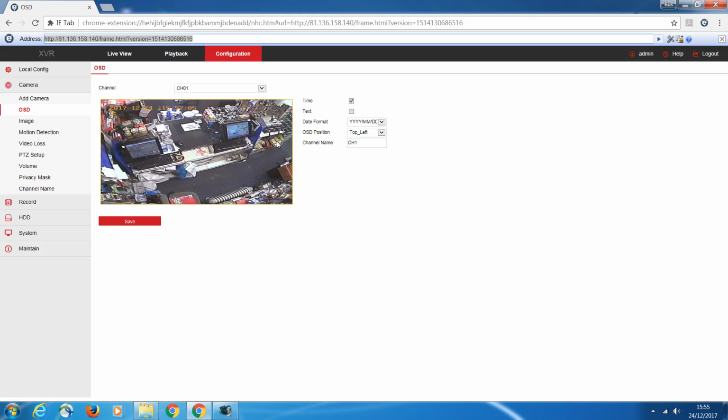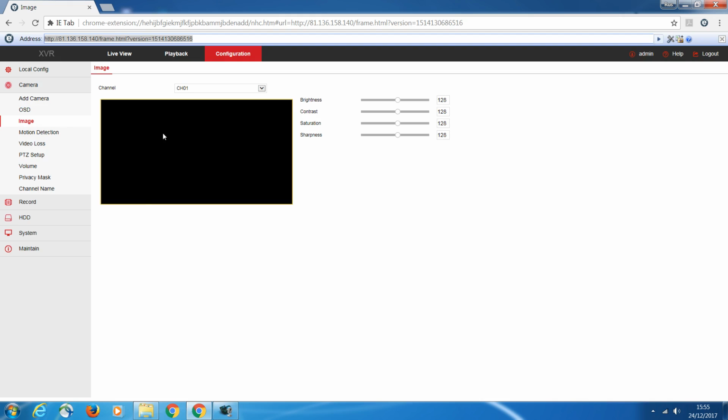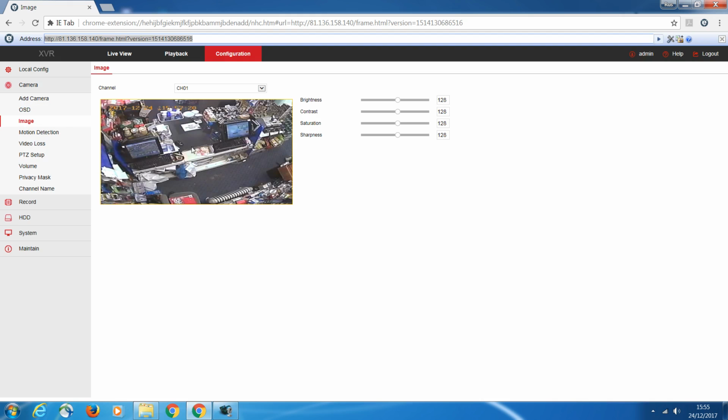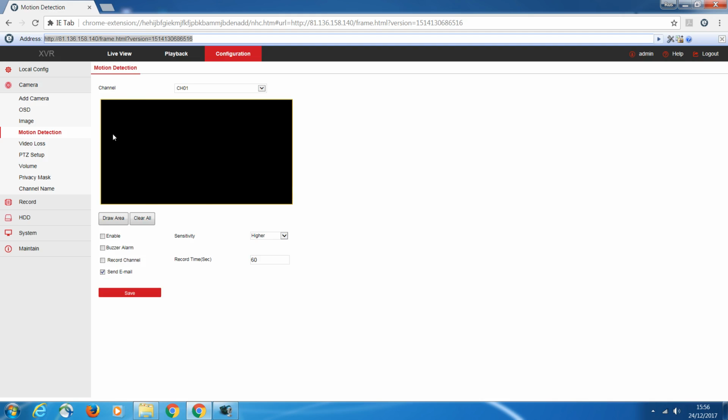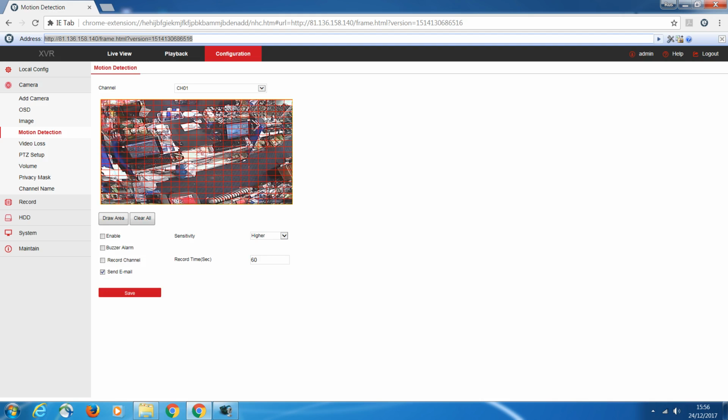The on-screen display, you can adjust the time and date. You could also add manual text next to the time and the date. Then you have the image settings to adjust the brightness, contrast, sharpness, etc. Motion detect is another important function.